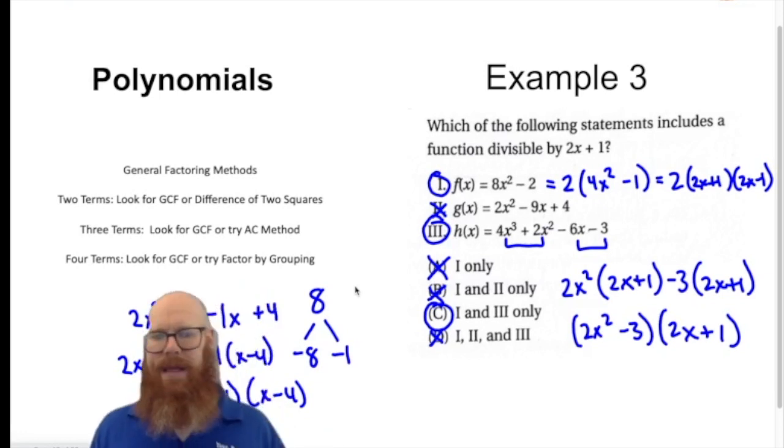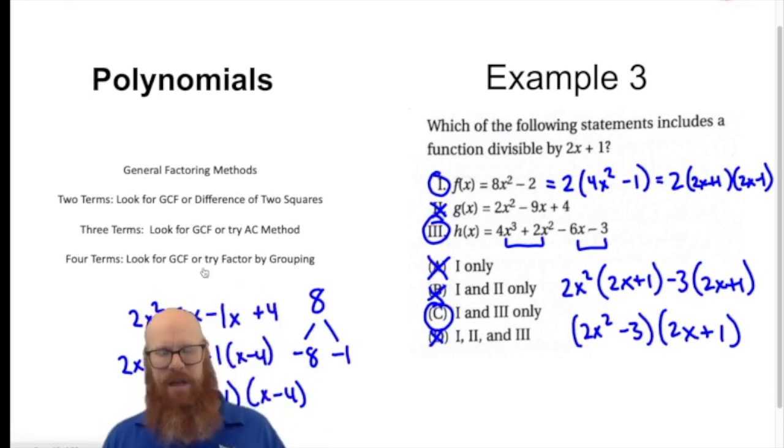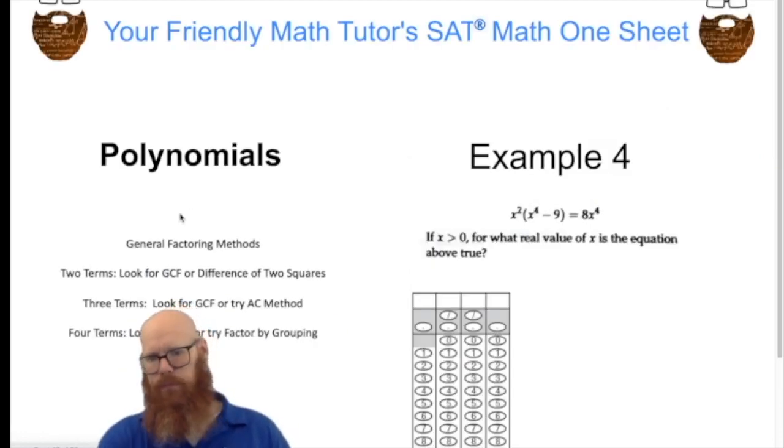So just to recap, this gives you a little cheat sheet as to what you should be looking for when you're factoring things. I would say in this one, don't check number 1 because it's part of every answer. But you would only have to check 2 and 3. That would just limit the amount of work. I just went over it again just so I could go over all the methods. That's why I chose this problem. All right. Let's take a look at our last problem with polynomials.